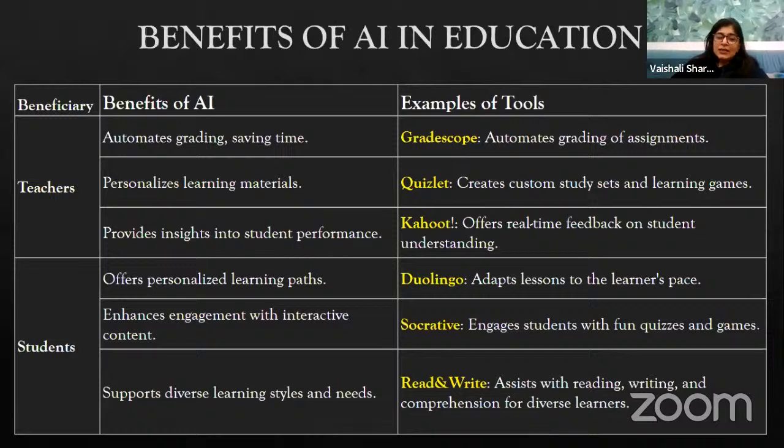Personalized learning materials. See, for example, I am a slow learner. Maybe I need more time and I need simpler questions to reach that concept. So as a teacher, I can use AI and create worksheets or personalized learning material for me, and a different set of notes and worksheets for another student who is a very bright student. So I can utilize my time. I can make quizzes.